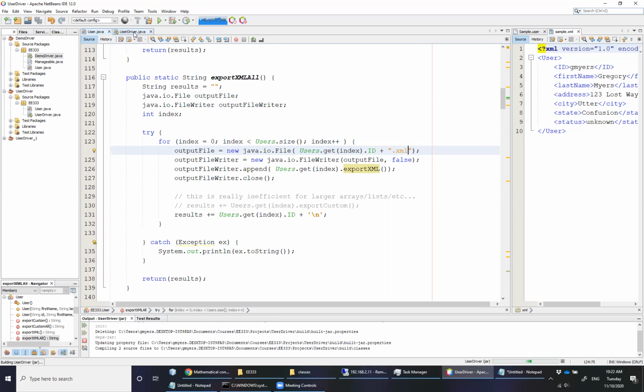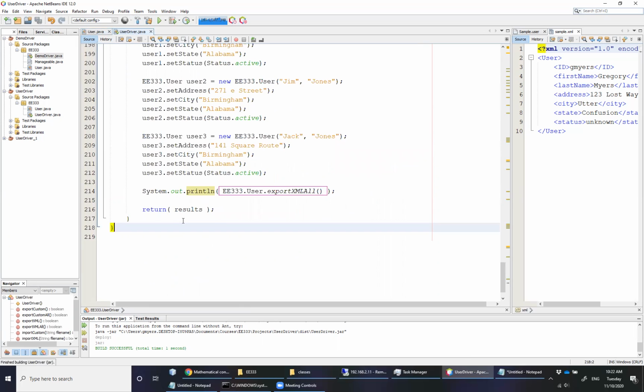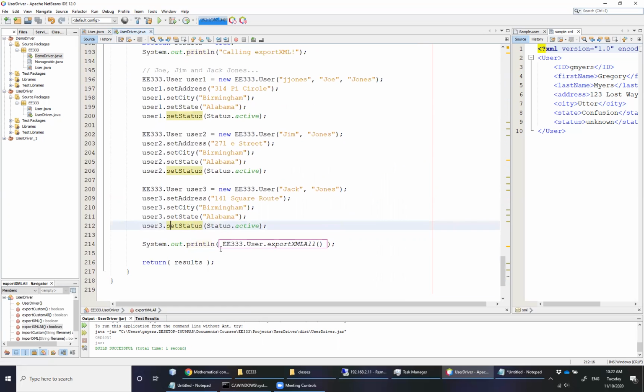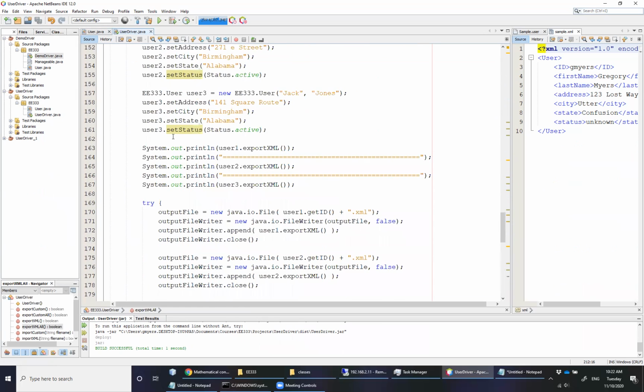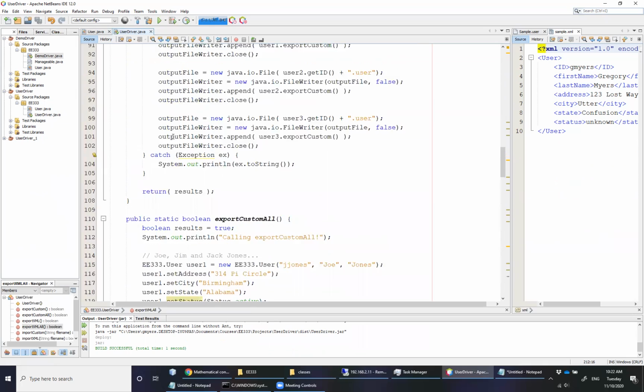And so we'll build this. We'll come back over here to our user driver. Want to make sure real quick that we have the switches enabled.